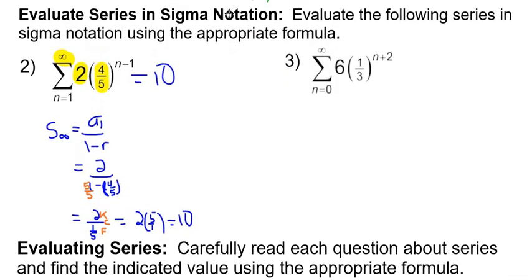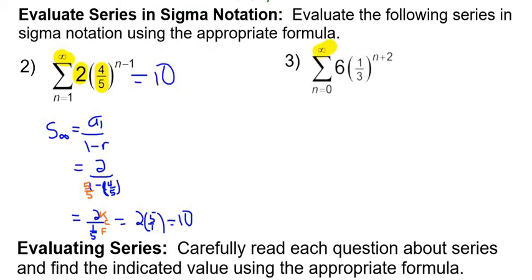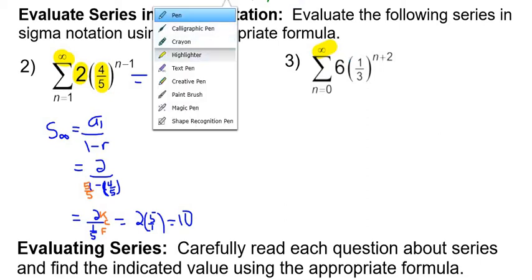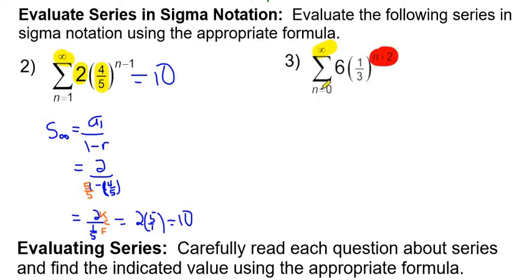What we have is a problem that goes to infinity. But the problem is that this A1 can't be correct. The reason it can't be correct is because we have a problematic exponent and a problematic start point. So when I think about this formula, S infinity is equal to A1 over 1 minus R, the A1 is talking about an A1 that starts at 1 and has the correct exponent, which I do not have. So I'm going to do a little iteration here.